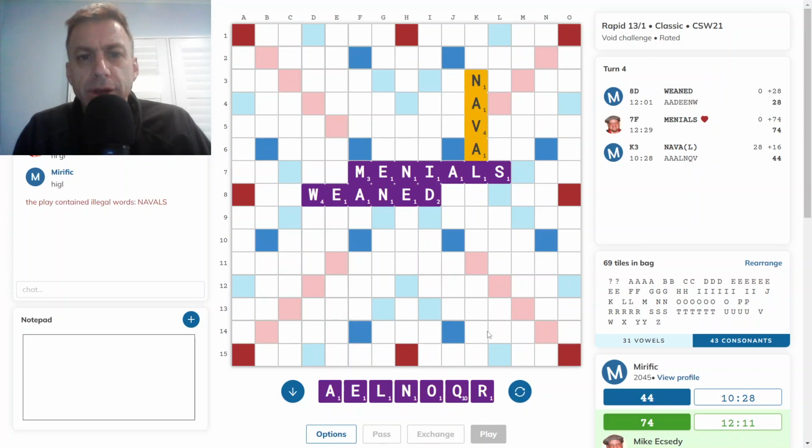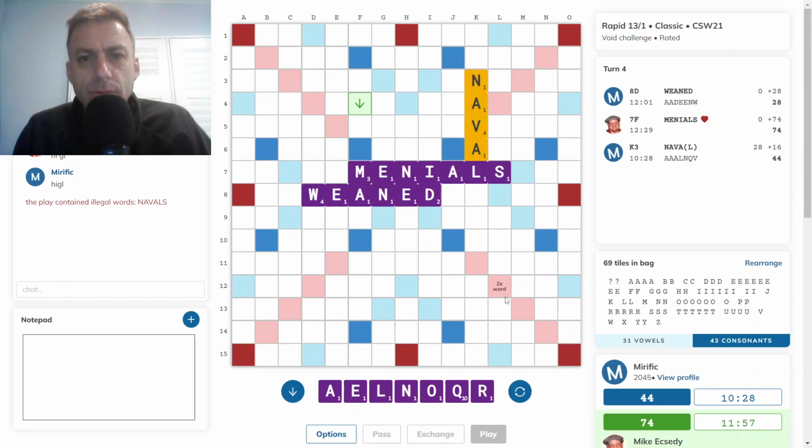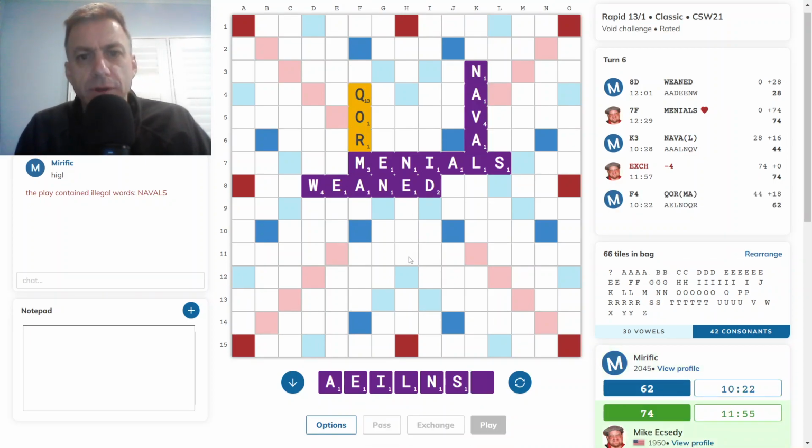Korma through the M. Oh, actually, Korma does play here for 18. Is there another way of getting rid of the Q? Opponent has exchanged. Korma seems okay. Now that's a better rack.